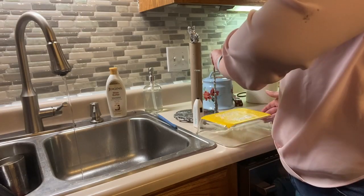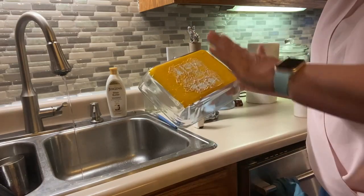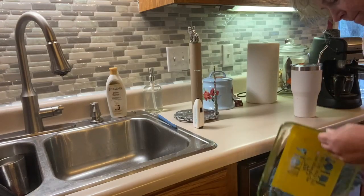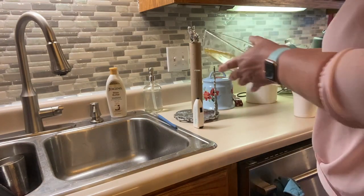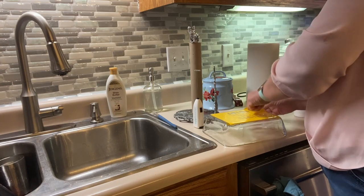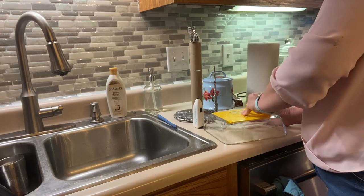Alright guys, it's been about 5 or maybe 10 minutes. So what we're going to do is rinse the etching cream off. We're going to rinse it completely off in cool water. Dry it really well before we take that stencil off. Alright, so we are going to remove the stencil. You don't have to be easy or gentle. You don't have to worry about tears or things coming up. You just take it off.